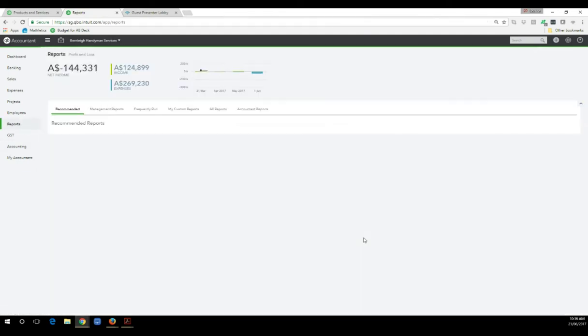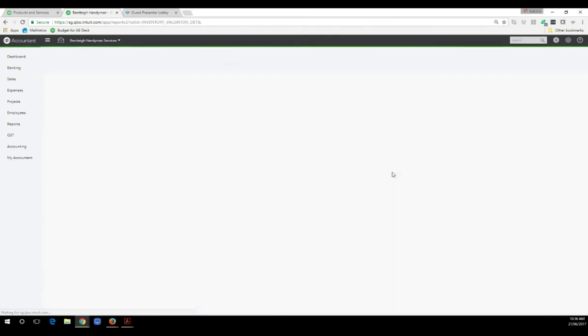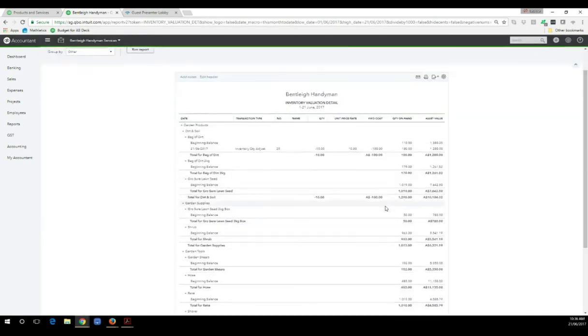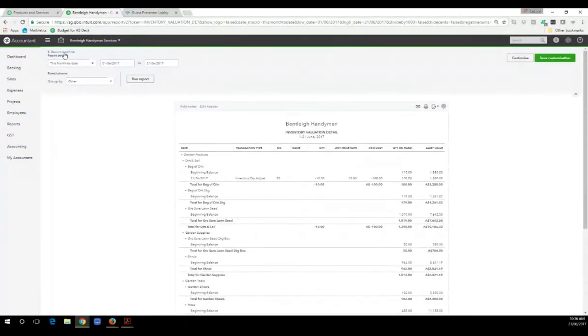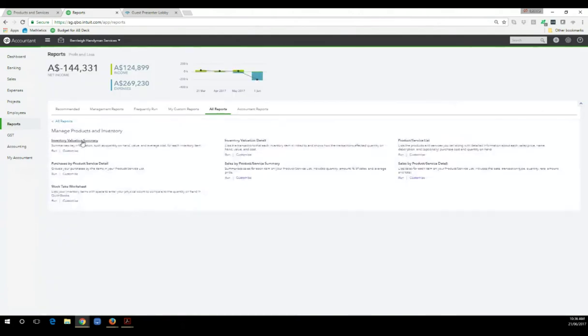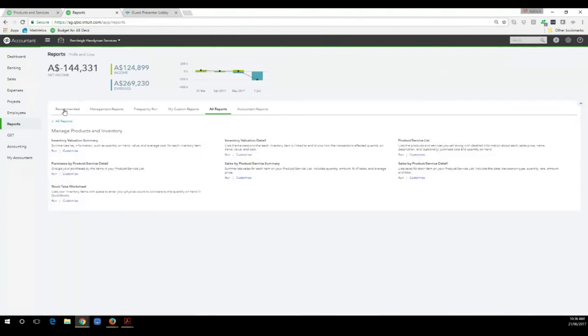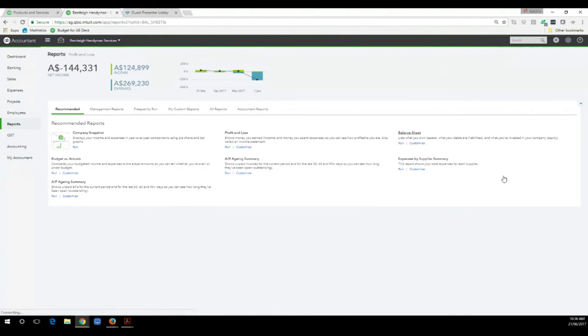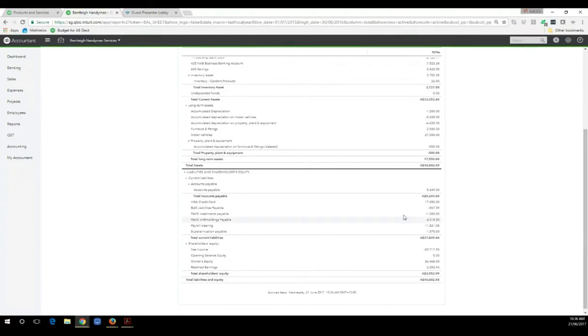So you can check your stock date balance as well. If you come back in and run a report under your inventory reports and manage your inventory products, you can get an inventory valuation, so either a detailed report, so it'll give you all of the history for that account throughout the period that you're running that for, or you've got a summary as well, so it'll give you your inventory valuation summary, and you can reconcile that back to your balance sheet. So I run my balance sheet, hopefully. Now I've got my dates right. My inventory will match up.